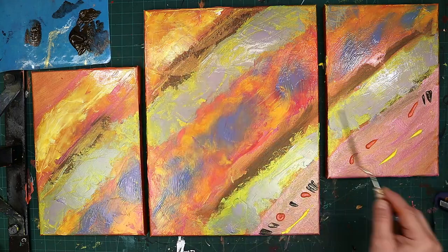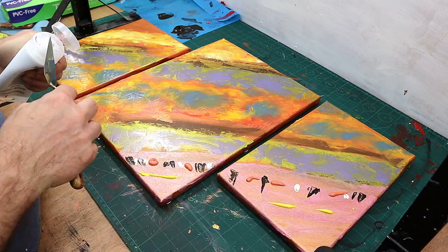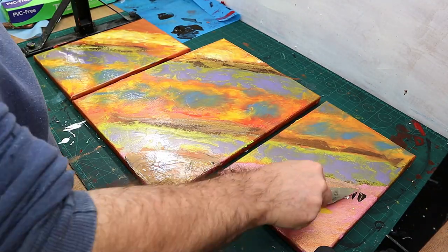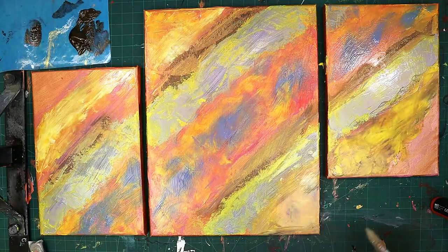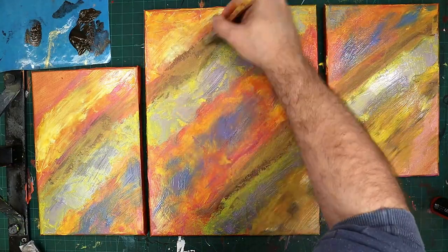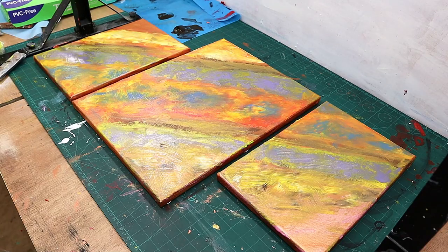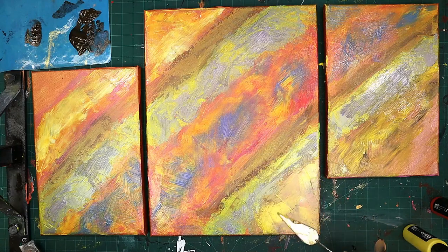I put too much black down here — I shouldn't have done that. I should have just put one dollop in. I tried to counterbalance it with white but I probably would have been better off scraping it all off and starting again. The bit on the right-hand side is the one I really liked and I wanted the middle to look like that, but I just couldn't quite get it the same. I want this to have some brush marks in it; even though the resin will cover them, it gives a sense of movement. I'm trying desperately to get it to look like the other one, but it does blend so it's quite nice.